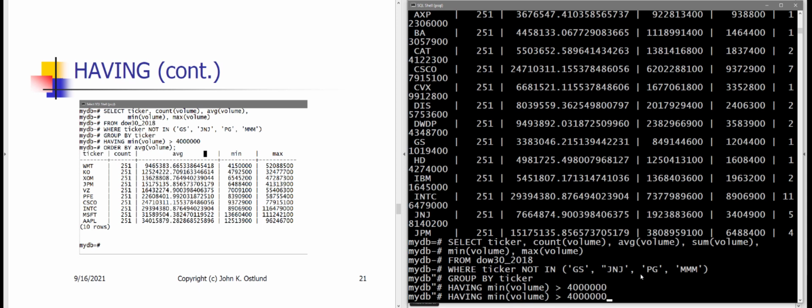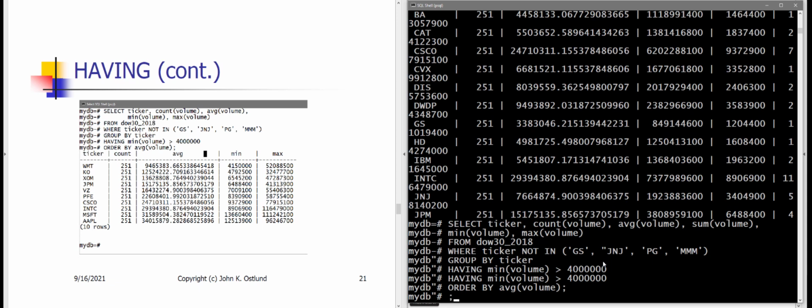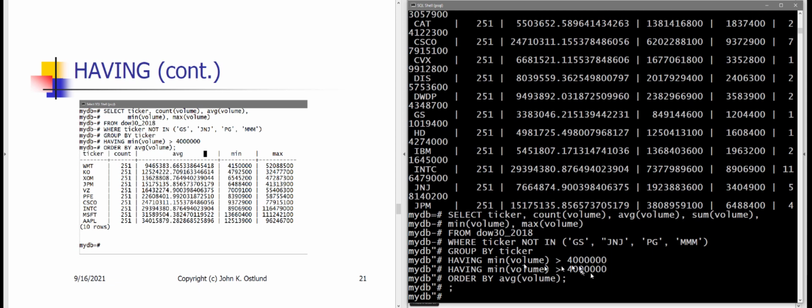Rats, I just noticed I have a bad quote in here. This is so sad. All right. Well, this is worth talking about. I'm glad I made this mistake.